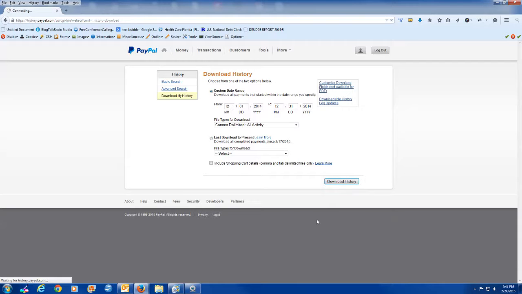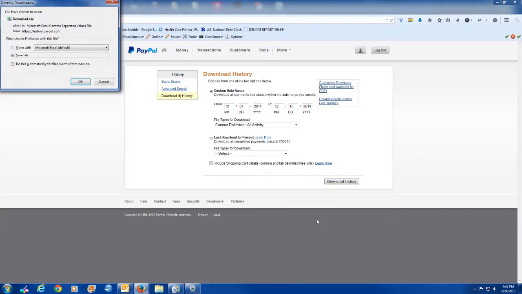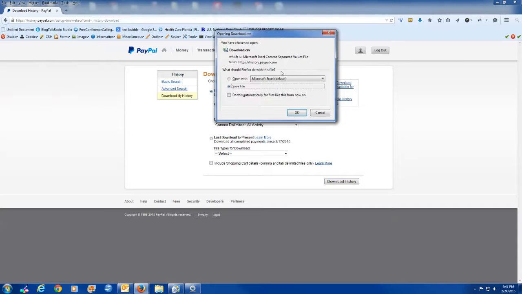Now, why am I doing this? Well, first of all, if you connect your PayPal to your QuickBooks Online initially, you're only going to get maybe a month or a couple of months worth of transactions. In my case, I connected yesterday and all it gave me was February of 2015. Today, I'm recording this February 24th, 2015. That's all it gave me. Okay, so now my files are ready.